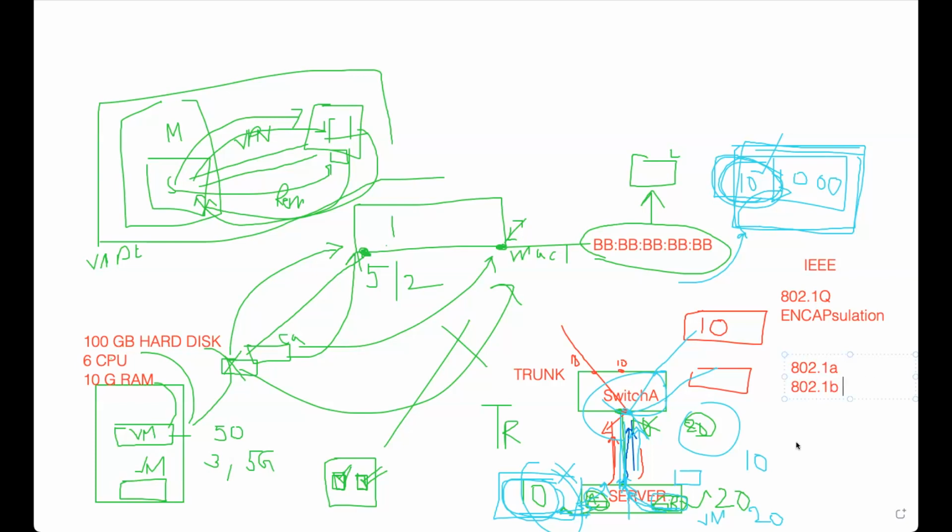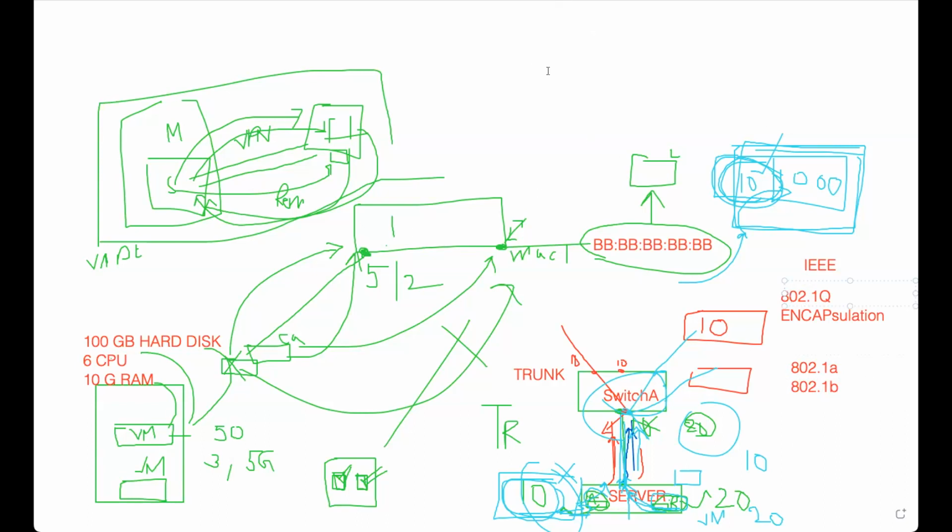So these are all different protocols. For example, if you're writing a paragraph, you do 1.1A, 1.1B, 1.1C in your index. Similarly, for every protocol they gave one index number, and this index number became Q. That's it. That is how the name came. If you're someone who is a geek, you can Google that stuff.